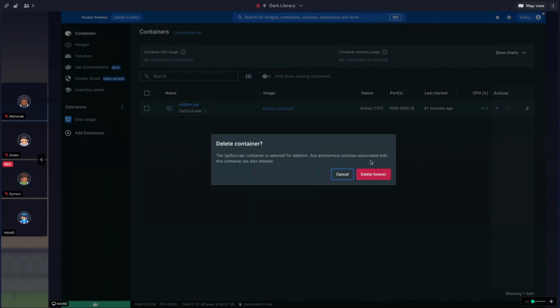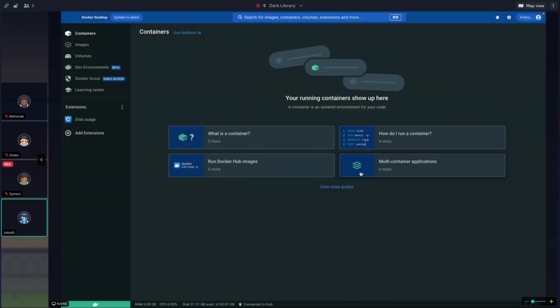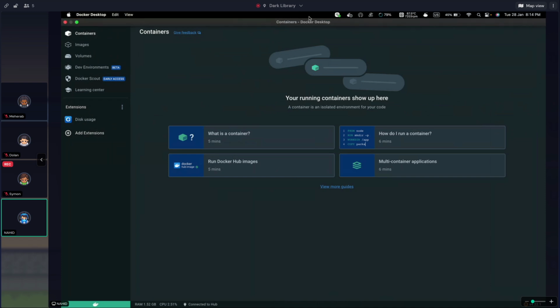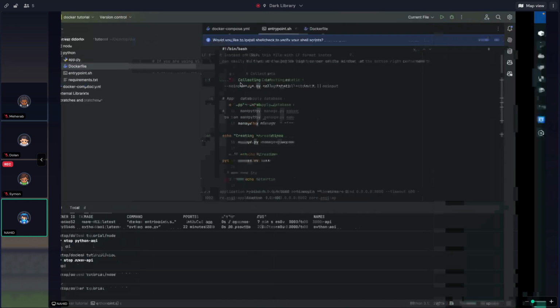Even if I delete this one also, I have already tested it like this. You will see something like this here, nothing fancy. Docker Desktop is a UI that we are going to use, but we can do everything from the command line also. So Docker Desktop is not really necessary, but we have to keep it running. See, I have kept it running in the background. For Windows and Linux, you also need to keep it running in the background.